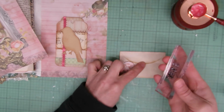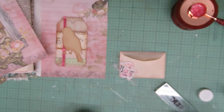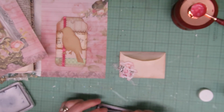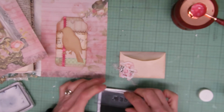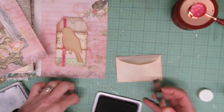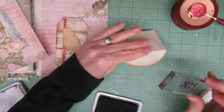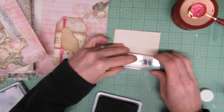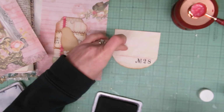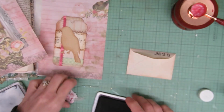But I'm thinking maybe I could just stamp the number up here in the corner. So let's do that too as soon as I find my ink. So again, I better look, it's day 28 just to make sure I have my number right. So I think I should be good if I stamp this up here in the corner. All right, so that works.